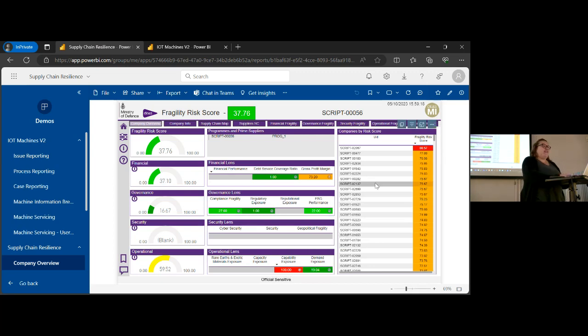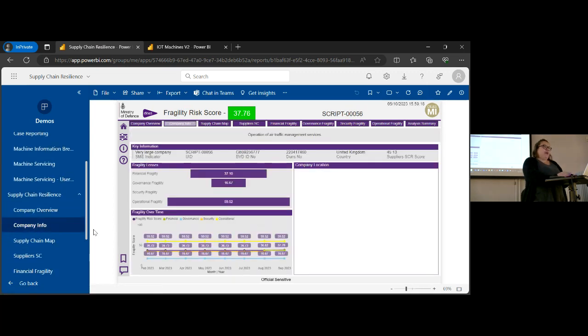And then on the side, you have a list of all the other companies that you are allowed to see, because that is row level security. So you're only allowed to see companies that you are. You have the ability to hover on these very quickly and easily, and it will show you a snapshot of the overall metric. So you're able to see where the issue is. Like the financial one there is quite bad.